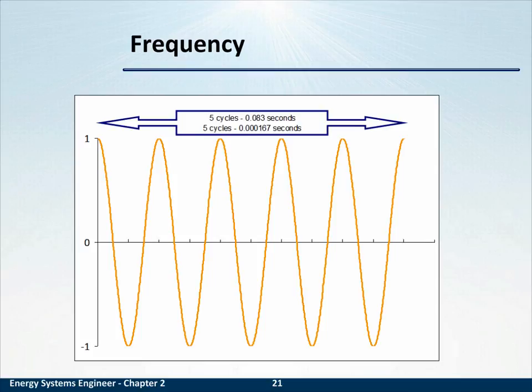The purpose of this 20-second detour and this picture is to illustrate, for those people caught off guard by the use of the term hertz or cycles, the magnitude of the difference between electronic and magnetic ballasts. These 5 cycles, 5 peak to peak or valley to valley, in a magnetic ballast would take about 1/10 of a second, 0.083 seconds. In an electronic ballast, these 5 cycles would take about 1.5 ten-thousandths of a second.